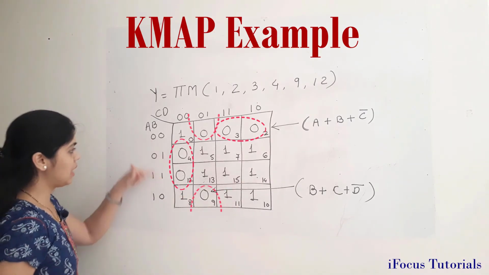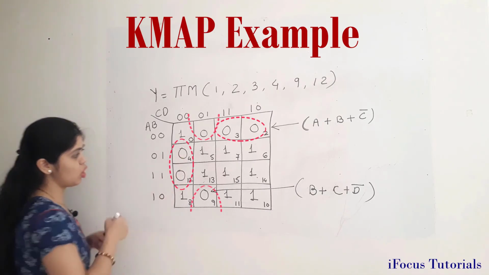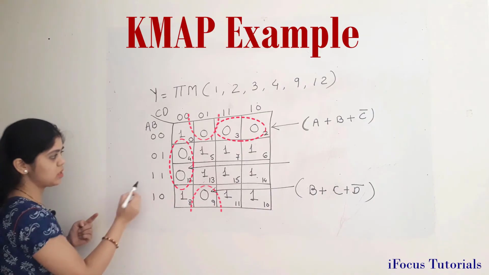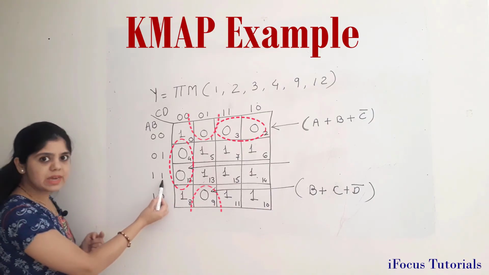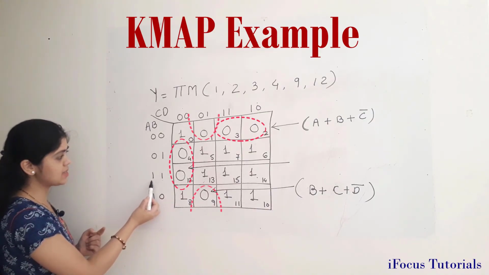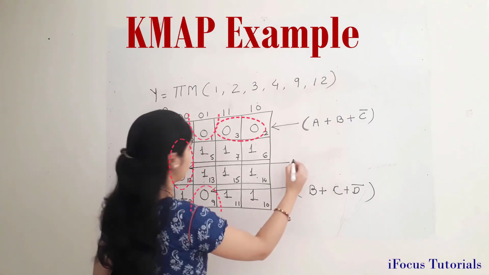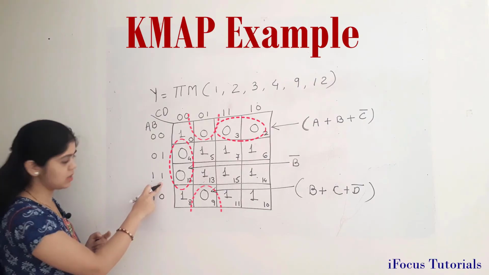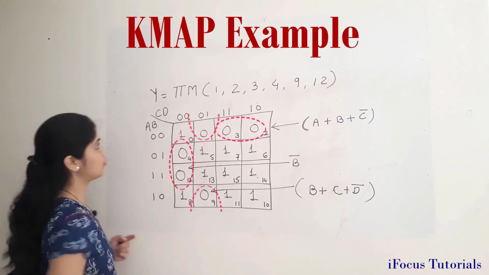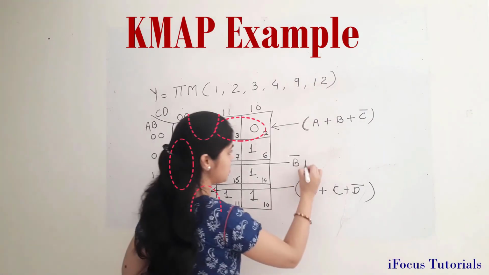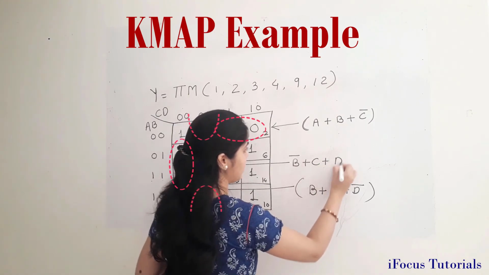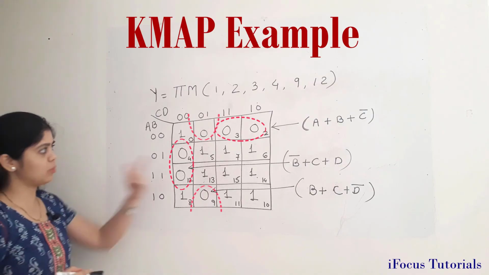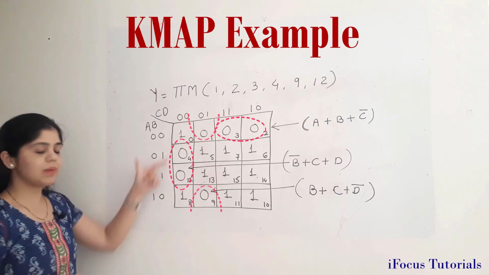Now it is the last pair that is remaining. So if you observe this pair here, first we have to observe the rows. So again b is common, whereas a is cancelled here. So what we will write is b bar. Why? Because 1 is common here. And then after observing the columns, I will write it as c plus d. So this is nothing but my third expression that I am going to get after solving this pair.